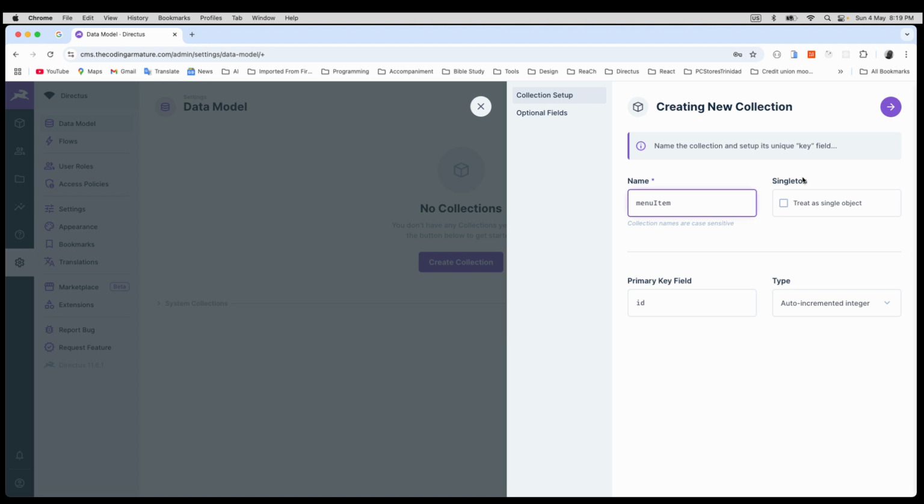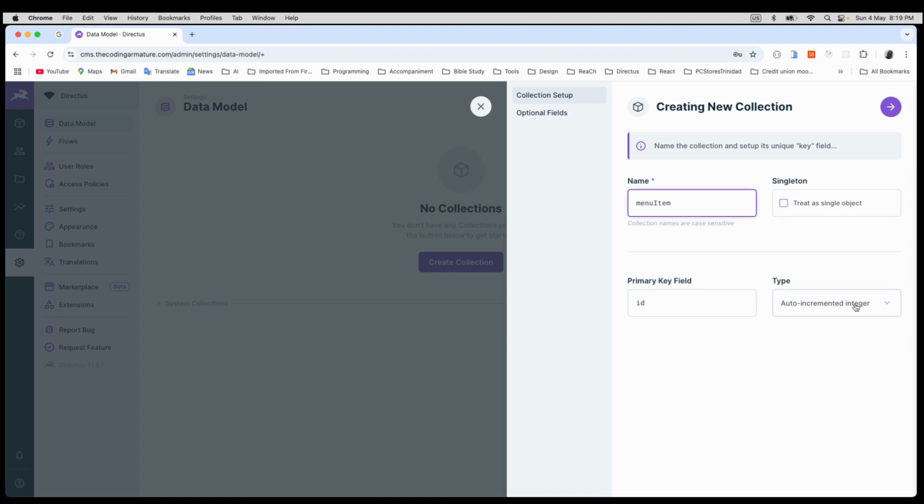For instance, if we are creating a field to store the name of the restaurant, we would only have one name. So in that case, it would be a singleton. But because this is a menu item, we will have multiple menu items, so we'd have many data entries, and so we would not use singleton. I hope that is clear enough.